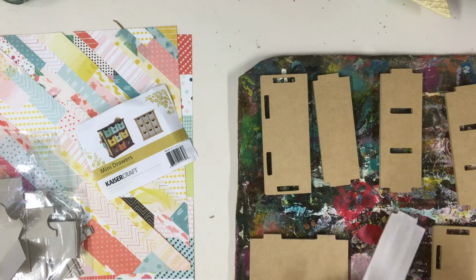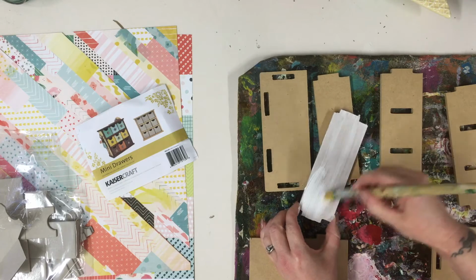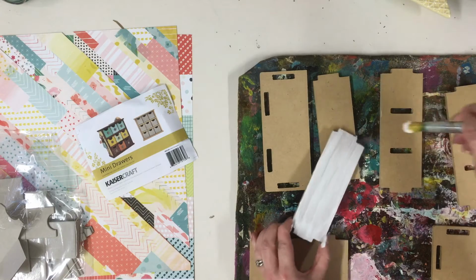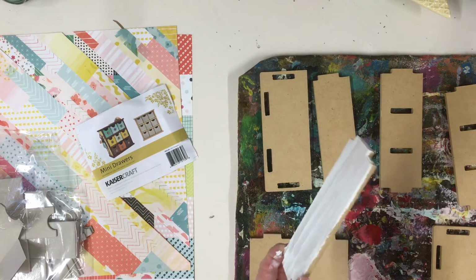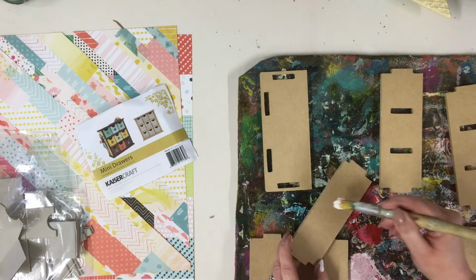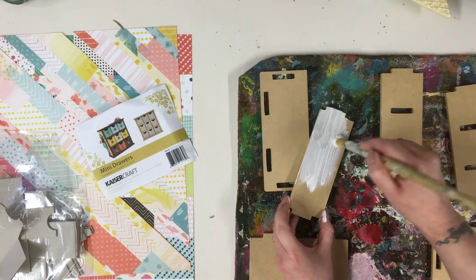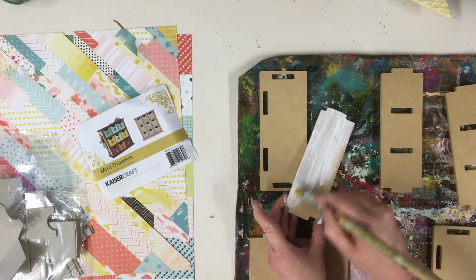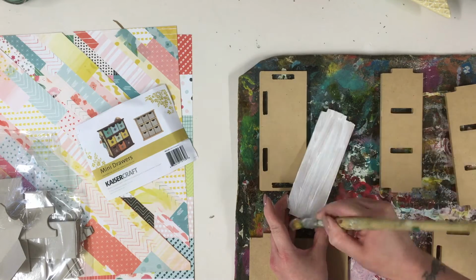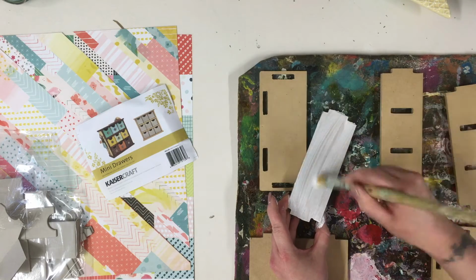I've just started going over with some white acrylic paint, just some thin layers so it dries nicely. I'm going to leave it to dry and then do another layer. And most of this will obviously be covered up with pretty paper anyway, so it doesn't have to be perfect or particularly even, but it just gives it a nice base. I'm going to continue and do the rest of them and give them another coat as well.